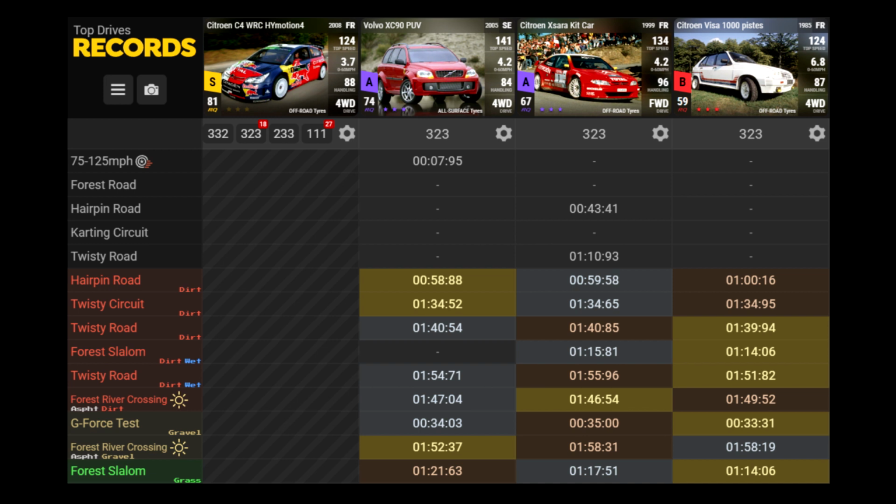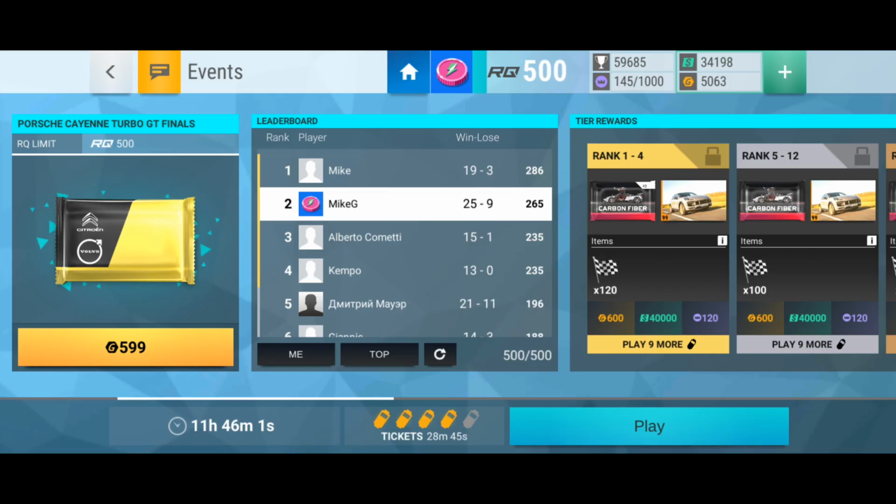If I was to add in the Citroen C4, it would knock out every single column. But you can see from this, actually, that the Volvo XC90 and the Citroen Visa actually cover off different things. That Citroen kit car in the middle doesn't seem that useful. It's annoying, so I think that's going to be it. We'll drop that and we'll put in the new Citroen C4 RQ81 Beast, and that should be a pretty strong hand. Okay, we're on with the finals.